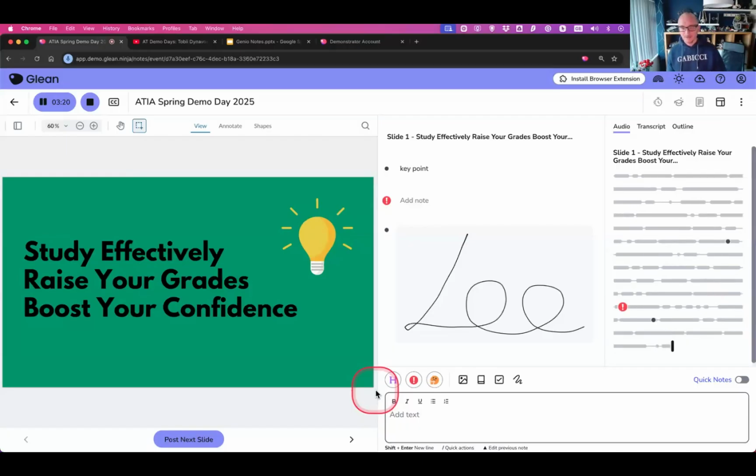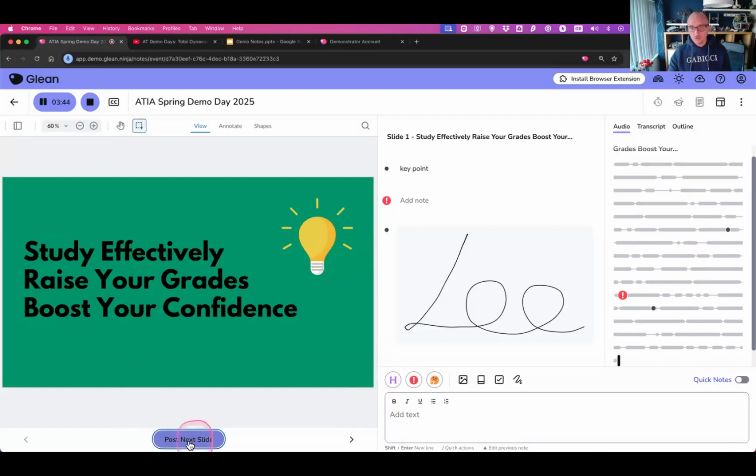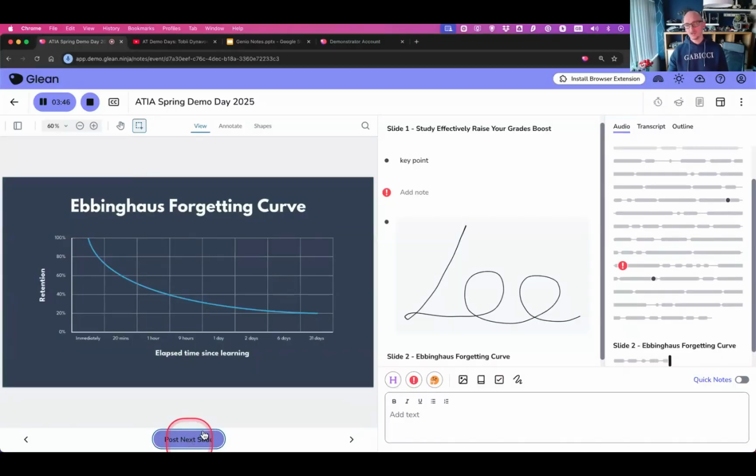Moving over to the slides. Like I said, you don't have to use slides, but if you are using slides alongside your audio, it's handy because you can integrate those slides with what you're listening to. So it means that what's being shown on screen and what you're hearing are synced with each other. So the idea is that when the presenter, the speaker, whoever it is, goes to the next slide in their presentation, you can post that slide into your notes. It will show you it and it will add it as a little heading. And as you can see here, it moves the audio underneath that slide.